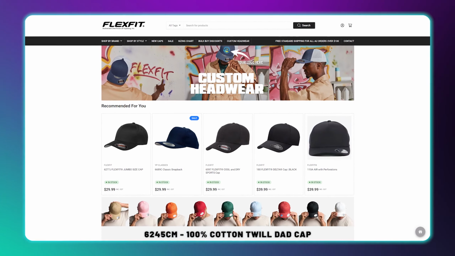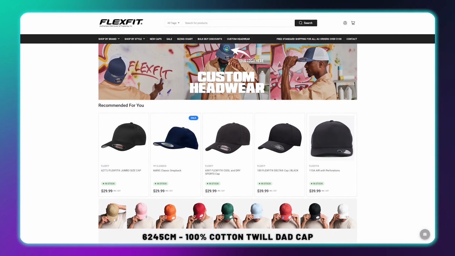Now, there are going to be some pretty big differences in between the two types of platforms. So when you dropship on your own website, one thing that you need to keep in mind is that you're going to have to guide all of the traffic there by yourself. So there's going to be tons of different options that you have for marketing, but you do need to know that when you have your own website, nobody's going to know that it exists. Nobody's going to know that you set up your shop unless you start putting it in front of the eyes of customers. So you are going to have to put extra effort into your marketing.